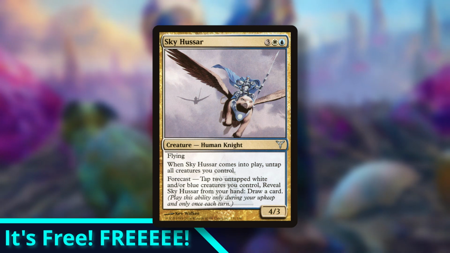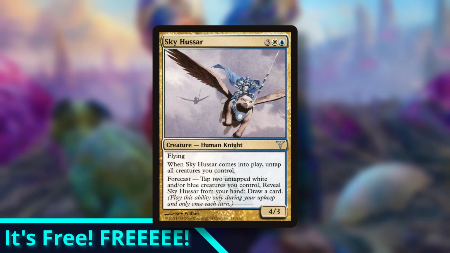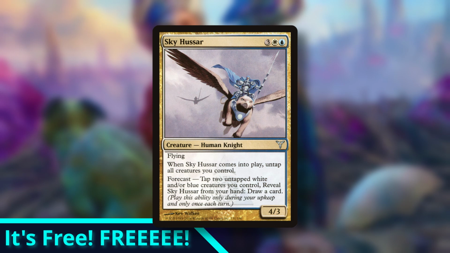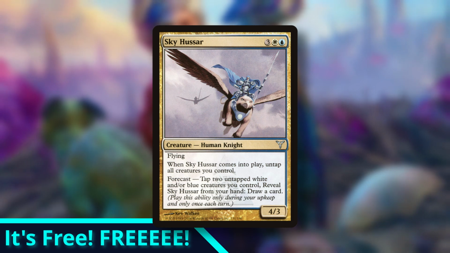At the beginning of your upkeep, if Sky Hussar is in our hand, then we can reveal him and tap 2 of our white or blue creatures to draw a card. I know this might sound really janky, but hear me out. The Sky Hussar lets you draw cards for no mana, and you don't even have to cast it. Yes, you do have to tap 2 creatures every time you draw a card, but assuming that you have 2 useless white or blue tokens lying around, then this card lets you draw a card every turn, and you never even have to play it.